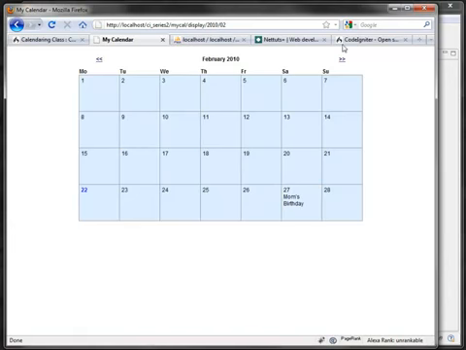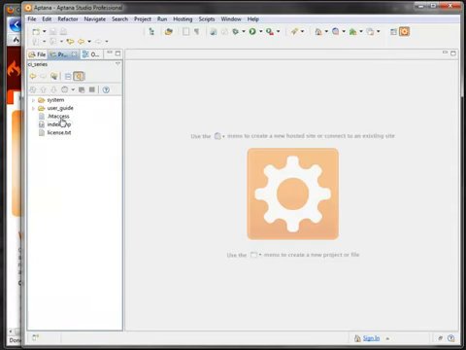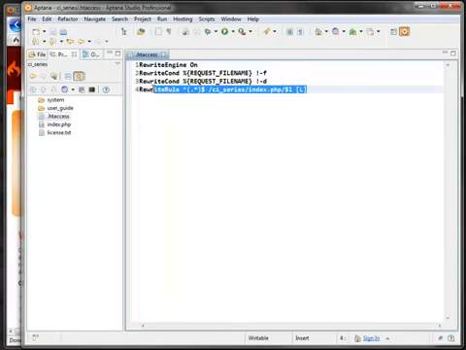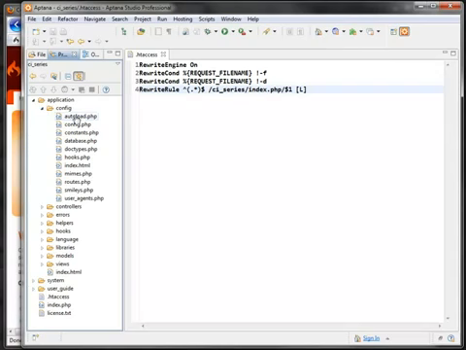So let's get started by downloading CodeIgniter from codeigniter.com, extracting the files and opening it in your editor. And I also added here the htaccess file for getting rid of index.php from my URLs. This is just optional. I also would like to take the application folder out and quickly set up my configuration options.